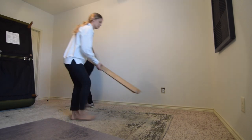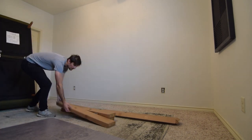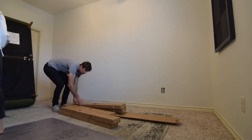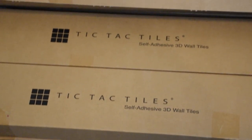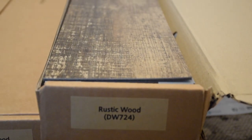For the feature wall, we're going to be using peel and stick wall tiles by Renoboard. The planks are lightweight, incredibly easy to install, and the texture on them gives them a very realistic wood look. Renoboard has several different styles, but for today's wall, we're going to be using the rustic wood planks.